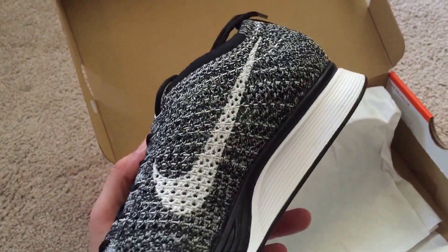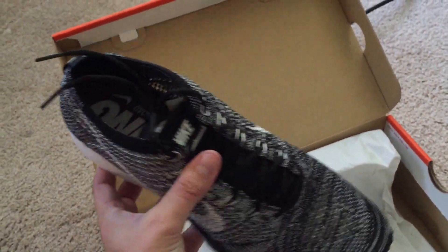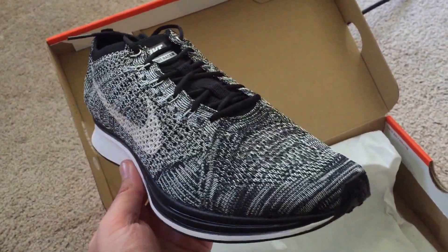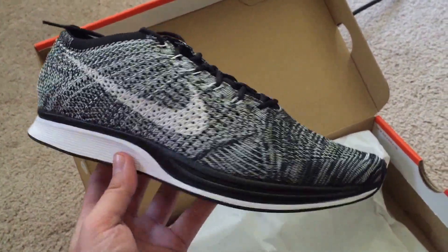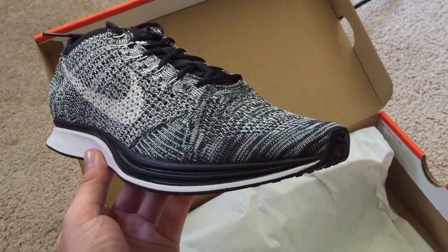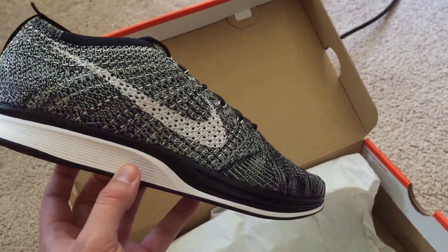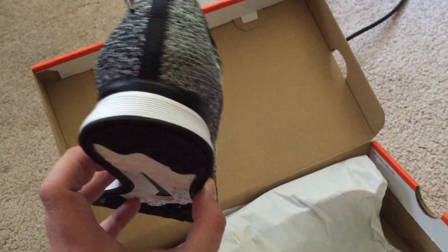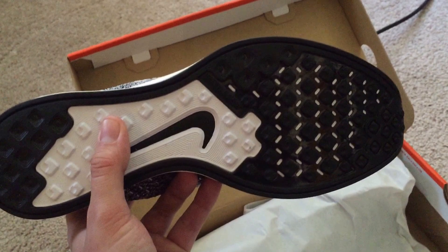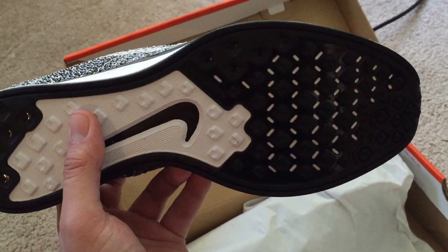So when they restocked, I had to get down to Nike Portland and grab a pair real quick. If you guys are trying to score a pair of these, they retail for $150. And they're going on eBay, depending on what size you wear, anywhere from $215 to $285. I think they're online at Nike.com — you can get a pair there too, though the sizes are kind of running out. If you're in the city of Portland, the Rose City, go down to Nike Portland and get yourself a pair. I think they've got more than enough left in most general sizes.